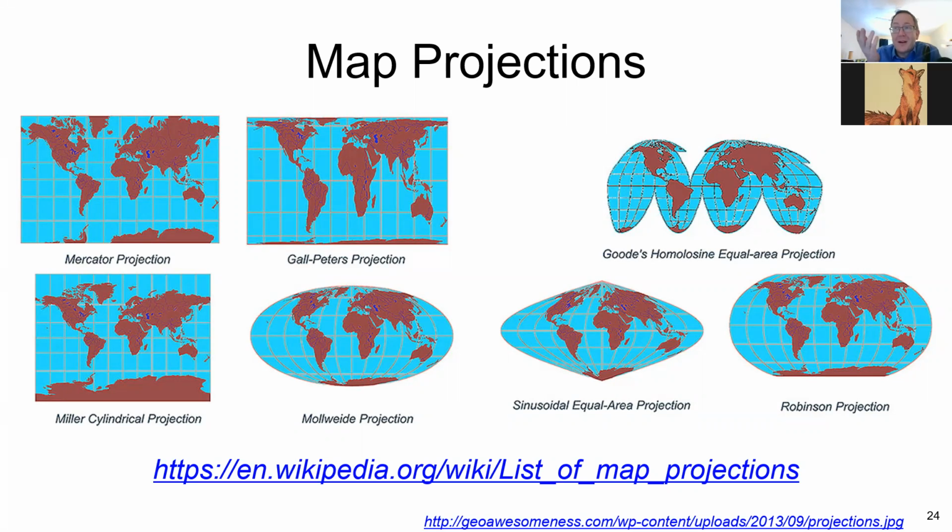So the Mercator map is great for navigation. It is garbage if you want to have a view of the world. Because look at Greenland. Greenland is massive compared to Africa. Except it's not. Africa is actually mammoth. It's huge. Greenland's this little tiny thing. And so we have this extreme distortion on the poles.